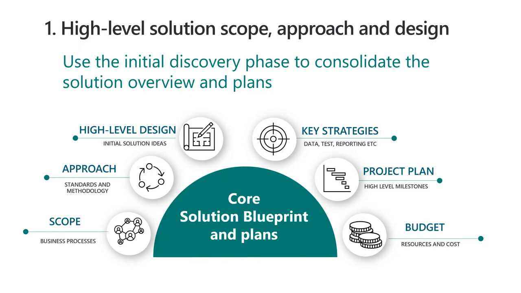So as part of creating the initial core solution blueprint, the expectation here is before you start your sprints, make sure you've got a scope that is well defined in terms of business processes, right? So this is a key part of this approach, that you have the visual view of your business processes end to end, down to maybe a level 2 or level 3 at least before you get started on your sprint.